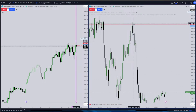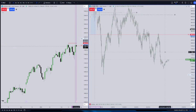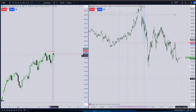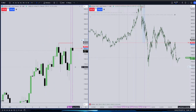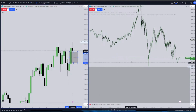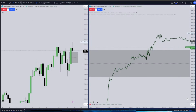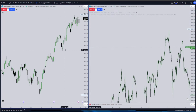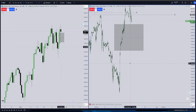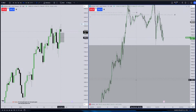I was expecting something like this as a continuation for the buy side, but it's better since it didn't take it. I will wait until it revisits that area. On the daily, what it has done so far is create this bullish fair value, the daily bullish fair value. Inside of that, on the 15 minutes I will look for possible reversal points. I already have some on the 4 hours as well, but inside of this leg, below this liquidity, the best area the market can reverse from is after taking these liquidities, this one.